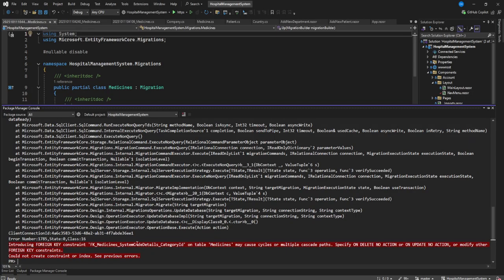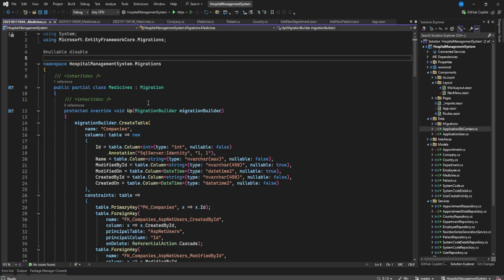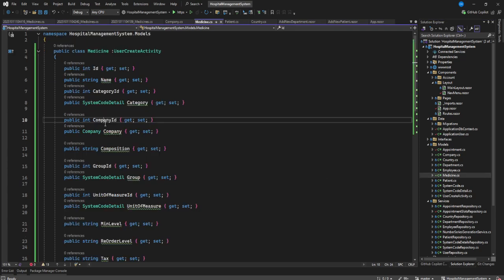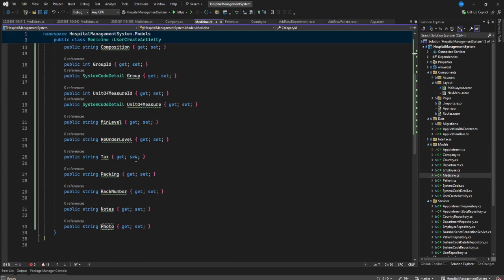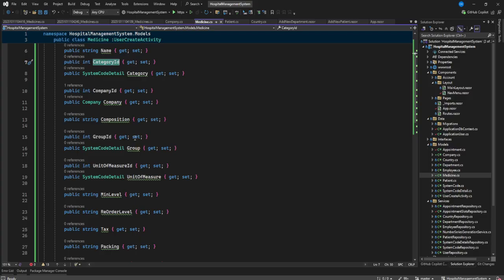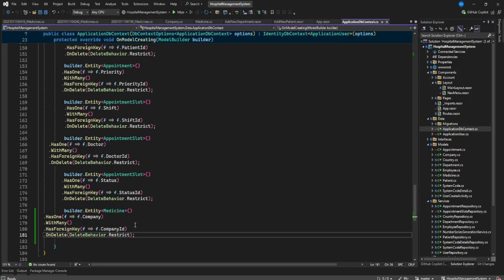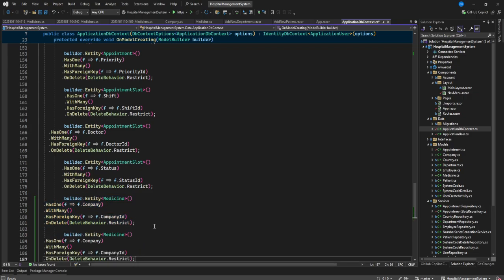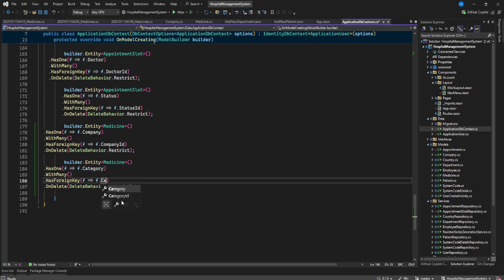So that is under the category. So let's just go to that particular model. So we have the company ID, category, and you also have the unit of measure and group. So let's just go back to our application DB context. So I want to add something here. I'll just do medicine. We have category, and this is category ID.